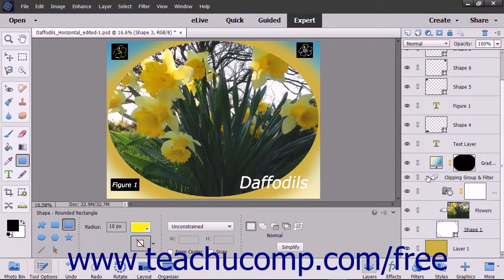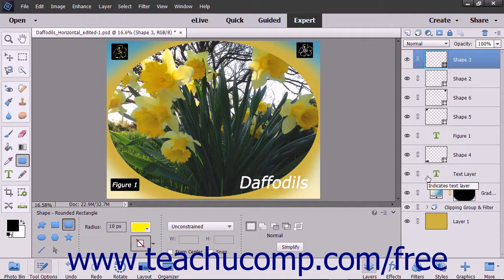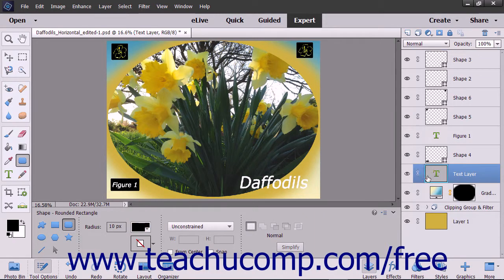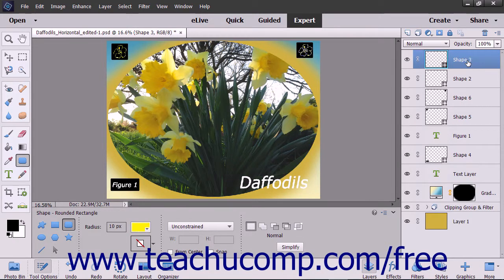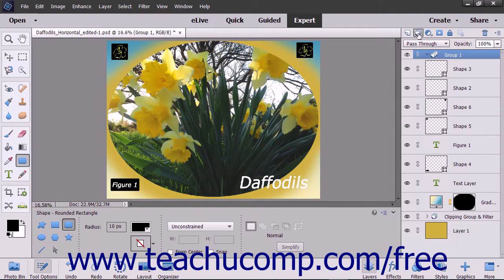Grouping layers in Photoshop Elements lets you better organize related layers into groups. You can expand and collapse the layers in the group to help you organize multiple layers that contain related content within the Layers panel. To create a new layer group above the currently selected layer or layer group in the Layers panel, click the Create a New Group button in the toolbar at the top of the Layers panel. The layer group will be added above the active layer or layer group.